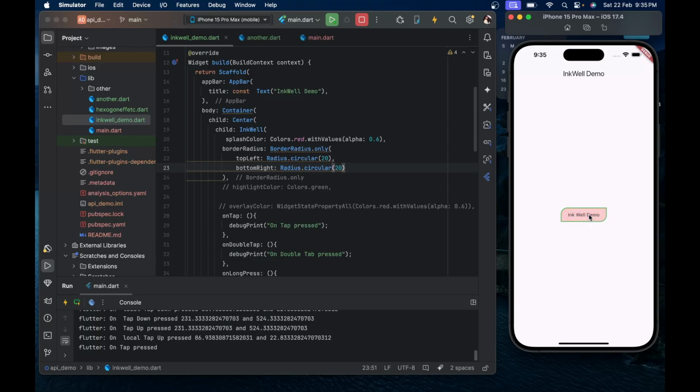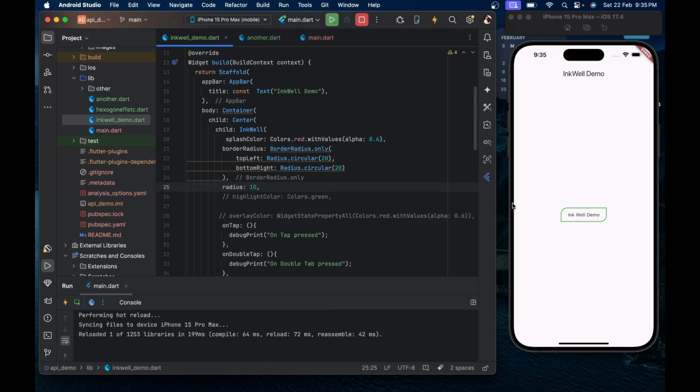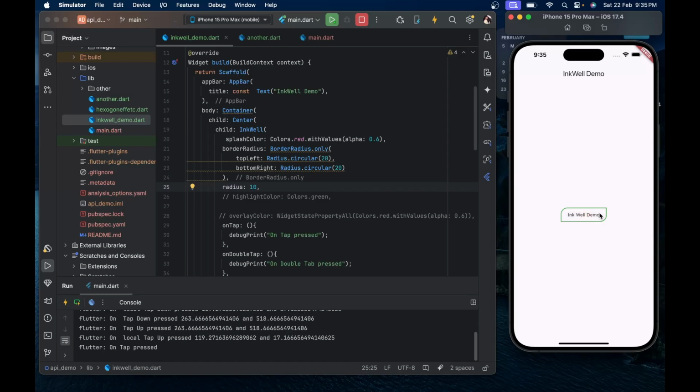Now when you want to control the ripple effect radius, then the parameter radius comes into play. Like radius, if I give here 10 radius, then you will see our ripple effect will be smaller, because we deal with this ripple effect circle radius. Now when we apply a value from 10 to 50, then you will see our radius is increasing. So this is the way you can deal with your effect circle radius.